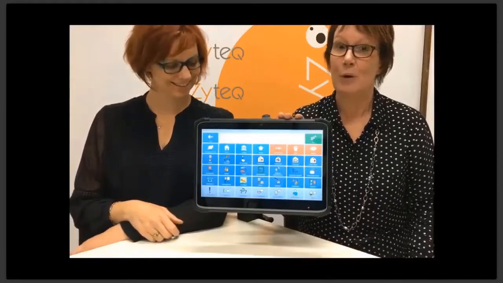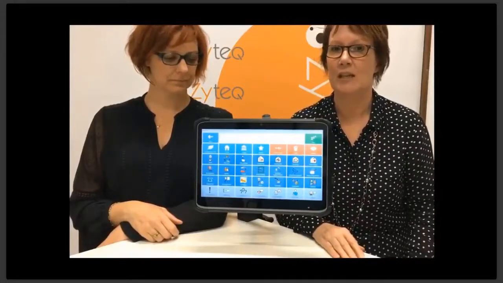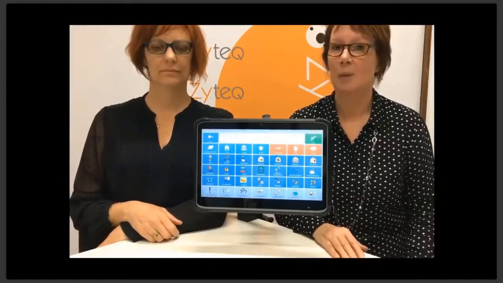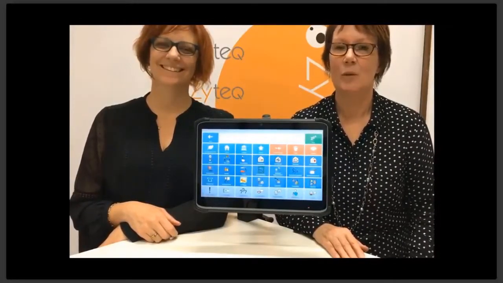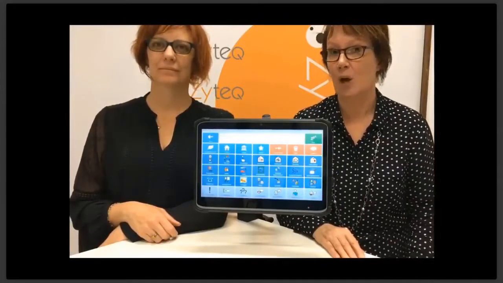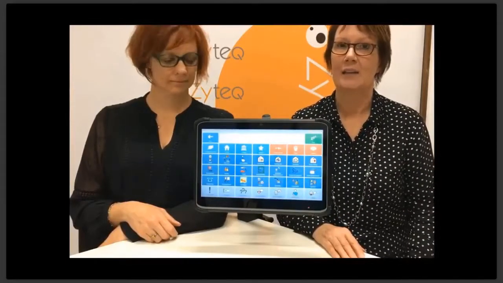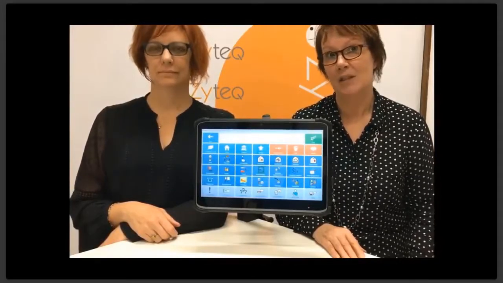This is the GridPad Pro 13. It's one of the GridPad family with a 13-inch screen, so it's a larger screen communication device. It's supplied with Grid 3 installed. It's designed to be fully compatible with all the Grid 3 features, for example, home automation with Z-Wave and Gewa infrared, and also all the access options. It's designed to be mounted.